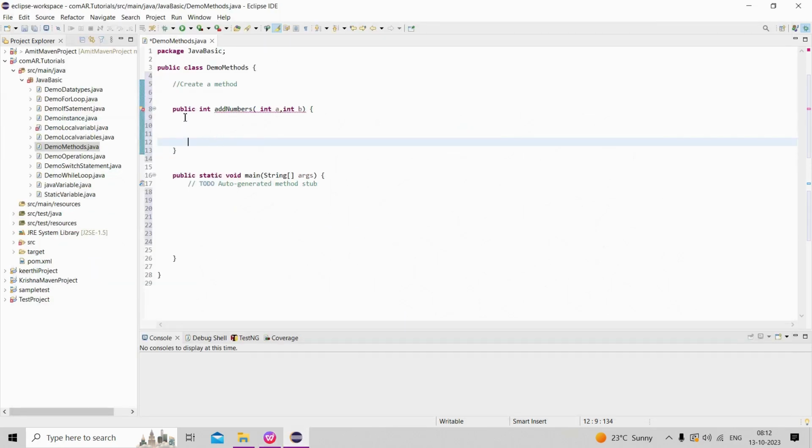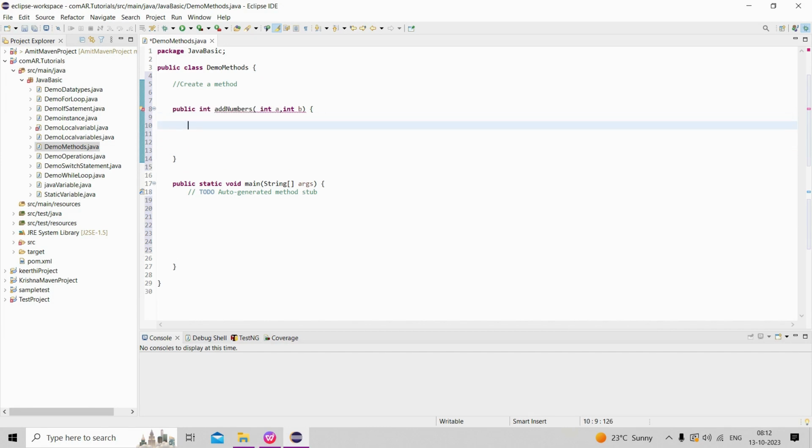Now inside, int sum equal to a plus b, where int is the data type and sum is a variable I am creating. The name should be camel case: the initial letter in small letters, and we follow camel case for method names. The method name should be meaningful.